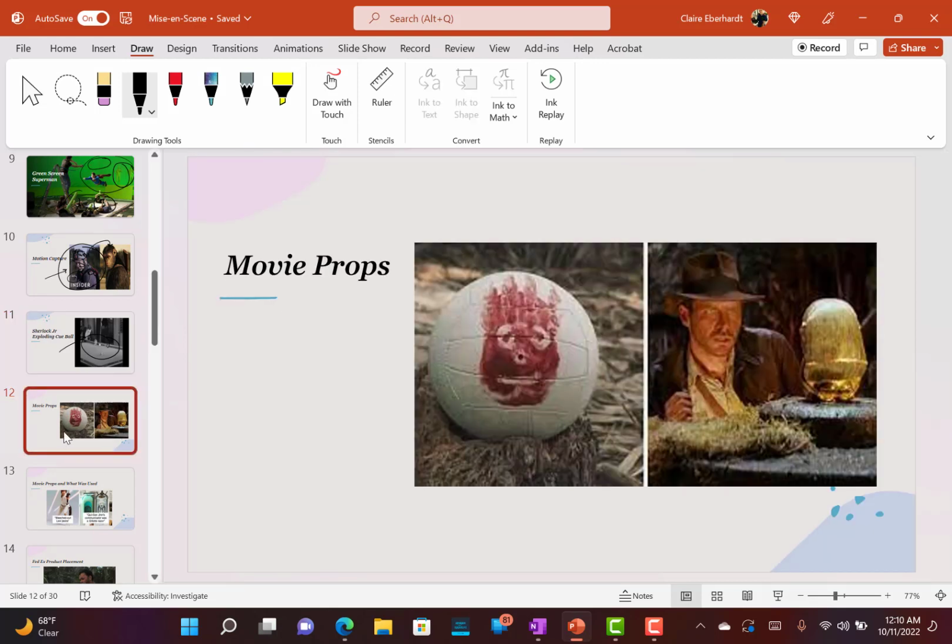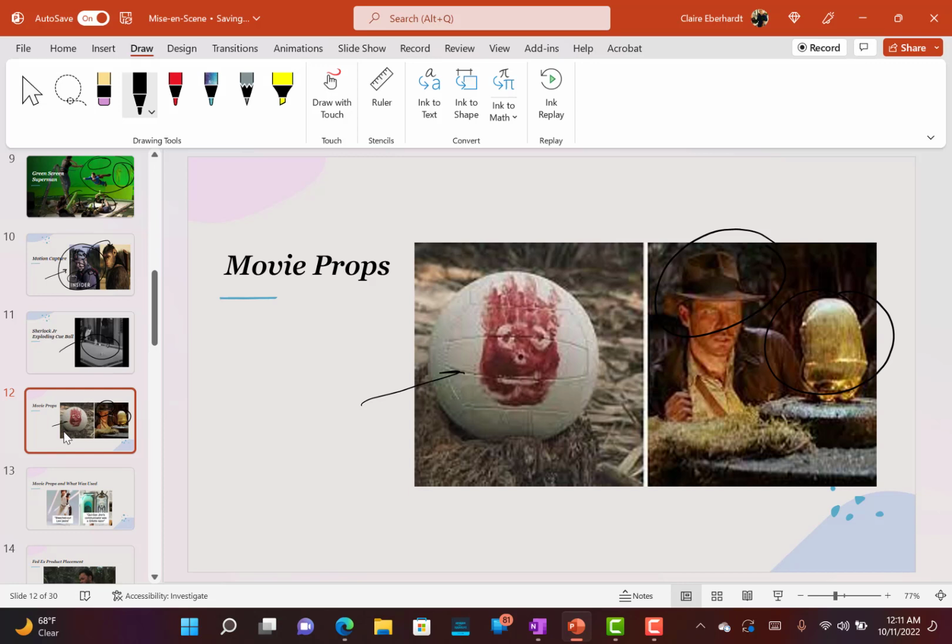And then you have, of course, other movie props that become iconic. I'll write some of this down in a minute, but I do want to show you these. Of course, this one doesn't show here, but it's a Wilson. He calls him Wilson, right? His name is Wilson. It's a Wilson volleyball. And Indiana Jones, I'd say not just the golden statue, but the whip became a huge iconic prop, or even the hat. You could argue everything about Indiana Jones that he wears, the costume, the props, all became kind of iconic.